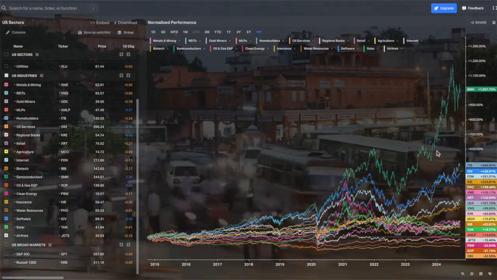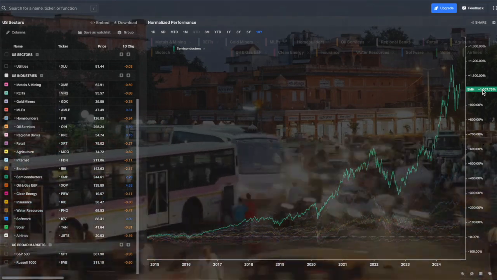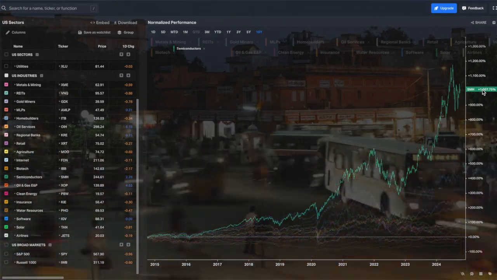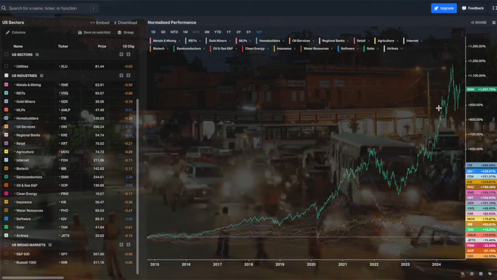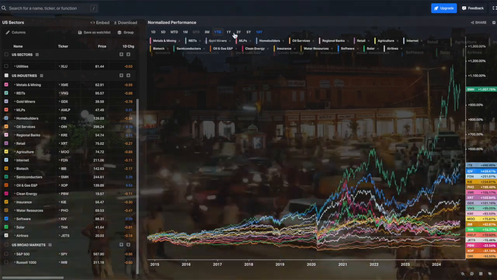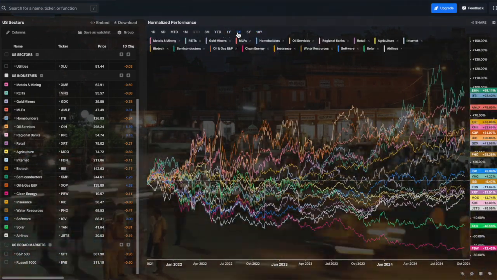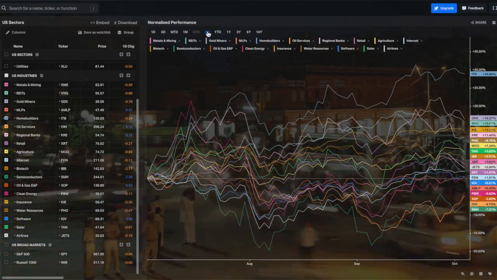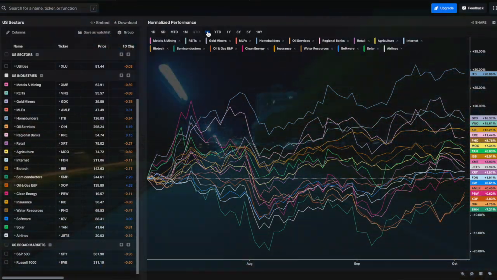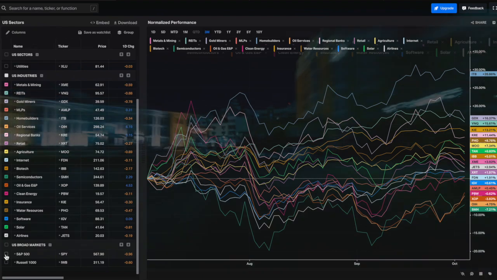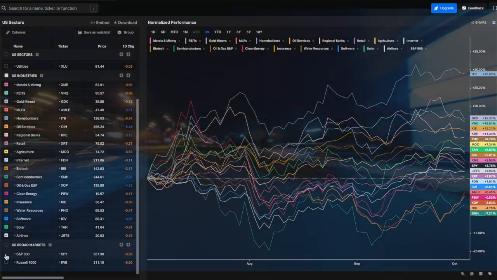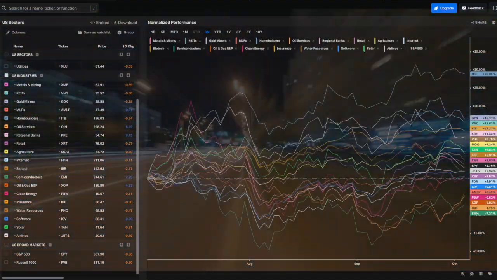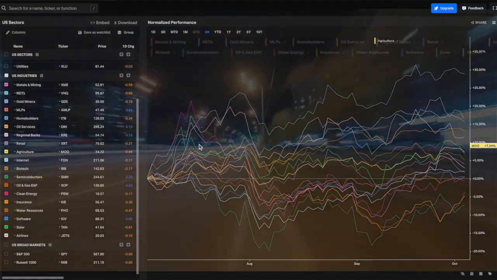And in the last 10 years, it's the semiconductors that have outperformed by 1,000%. Pretty crazy, right? Let's see if we reduce maybe to a 3-year chart or even a 3-month chart. You can clearly see things are moving with the general market. Probably if we put the S&P 500, we will see it kind of as an average somewhere. Where is it? The SPY, it's a black line, so I can't see it. But yeah, it's basically the same.